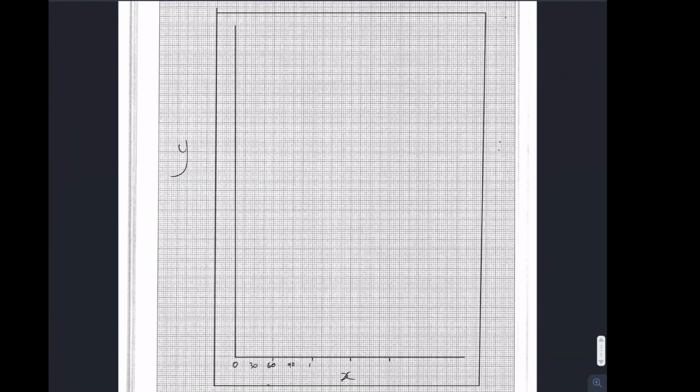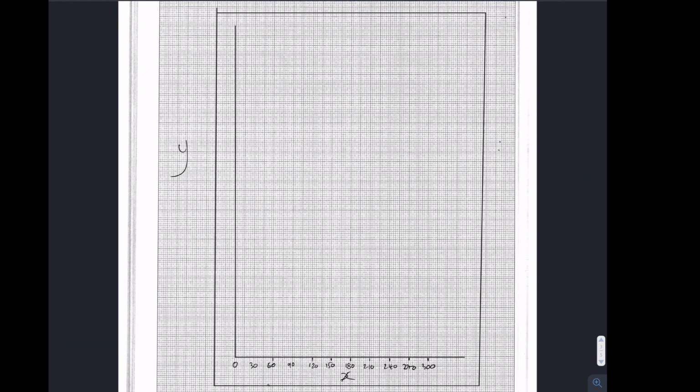That's another minute. So that would be 4 minutes. So that's 90 seconds, 120 seconds, 150 seconds, 180 seconds, 210 seconds, 240 seconds, 270 seconds, and last 300 seconds. Okay, so I've taken up most of the space, I've got my highest number in there, and all the numbers go up in regular intervals. Okay, so that's the x-axis.